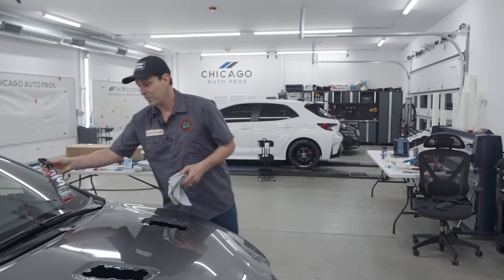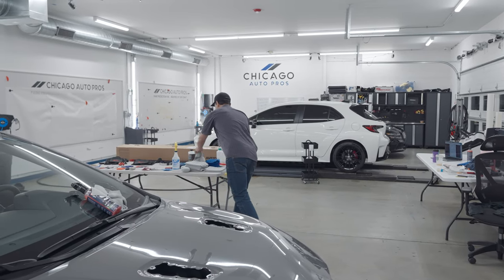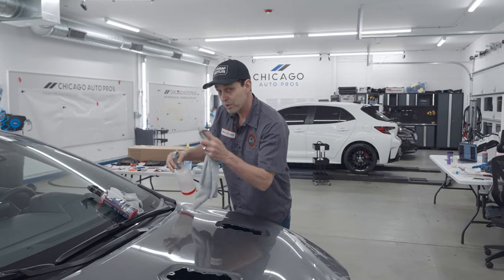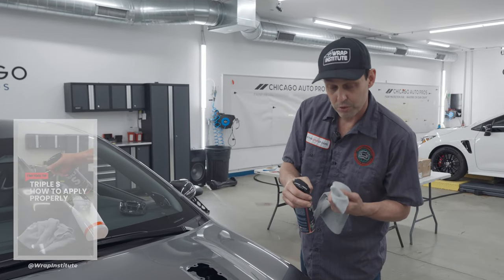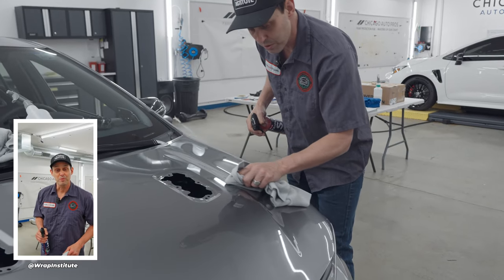Once I put Triple S on the main area, what's extremely important right now is to come back with degreaser, in this case, panel wipe. And because I sprayed it generously on the surface, I'm going to do what we call at the reference tube, a focus 360. What I do sometimes is I'll just do one more little polish on the body lines, because body lines is where you're gonna get most of your sanding.